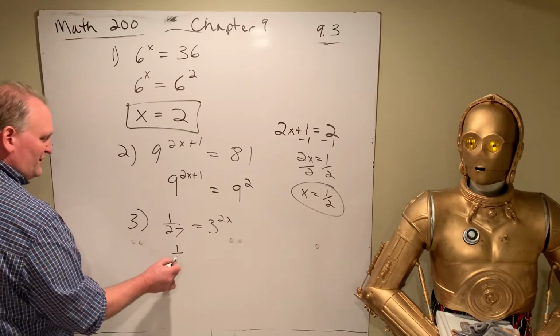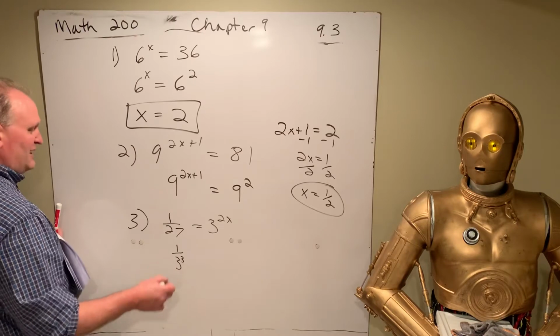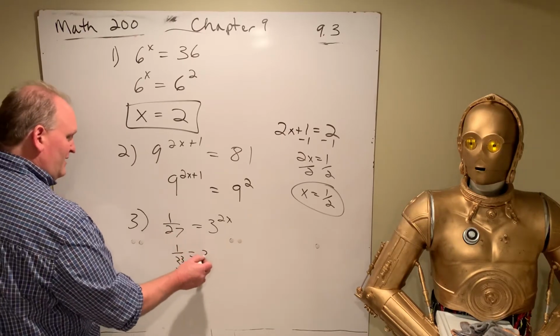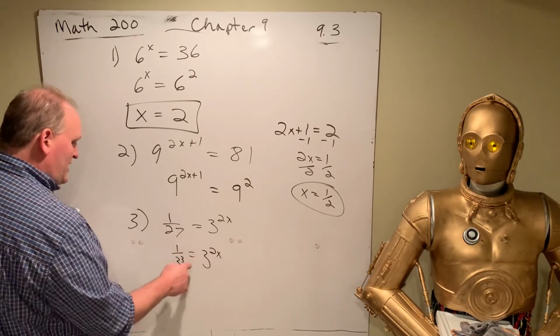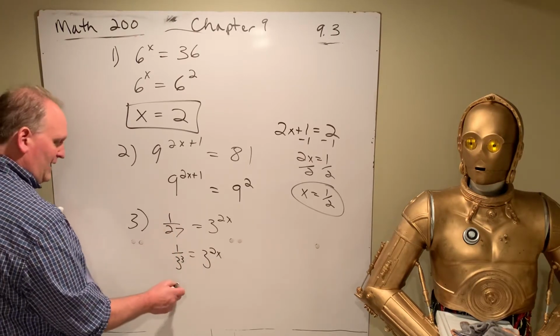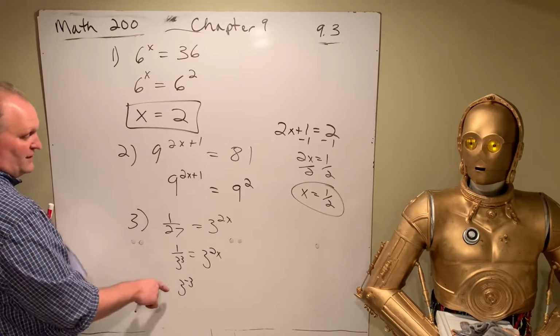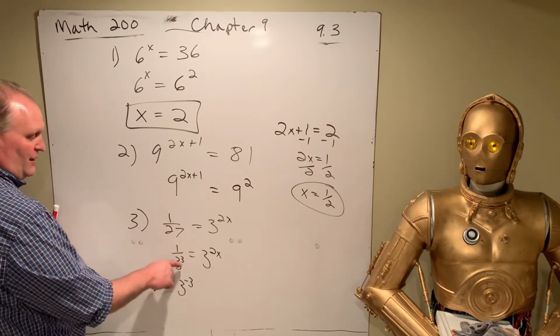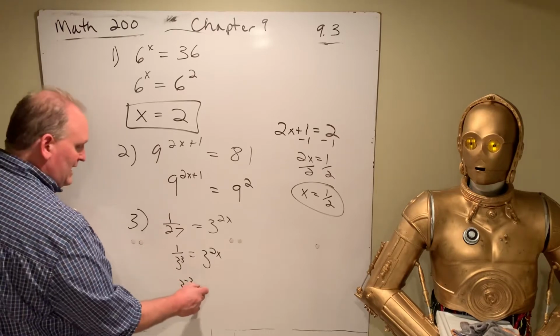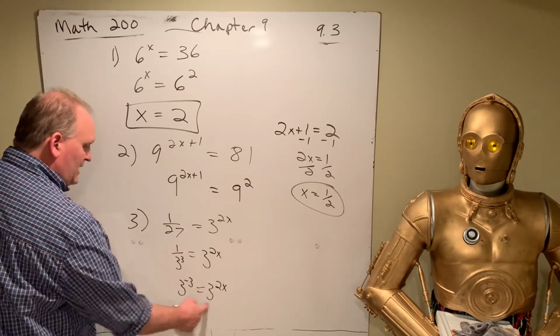So this is 1 over 3 to the third power, right? 3 times 3 is 9 times 3 is 27. But I want it to be a 3. So look at what I'm going to do. I'm going to actually move that up and then make the power negative. Remember what negative power is? Move it down to the bottom and then you make it positive. Well, if I move it up, I have to make it negative. And now I have that base of 3.